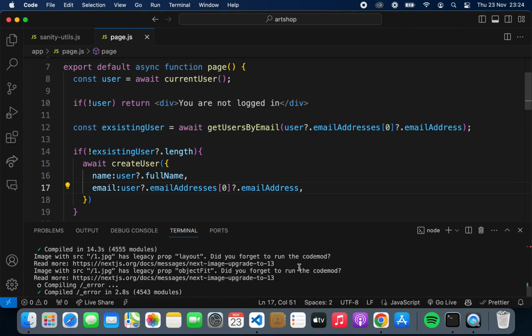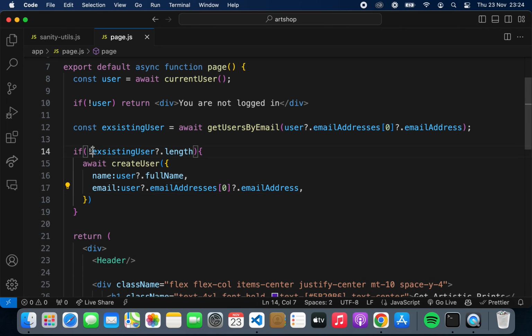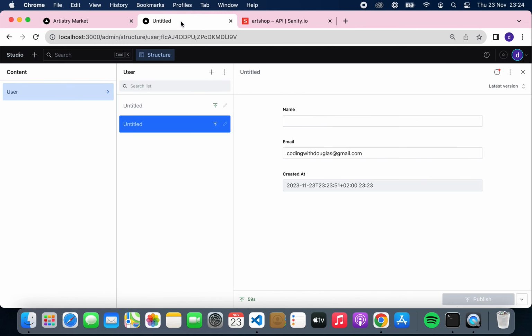Right? Okay, so it created twice because we took code that ChatGPT gave us, which is wrong. I mean, which Copilot gave us. So if existing user dot length is equal to 0, that means it didn't find anything. Then we're going to create the user, and then the user is going to be created with the first name. Okay, so yeah, now it's not going to create because it's going to be there.